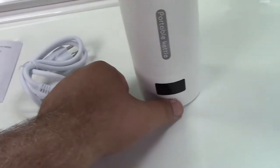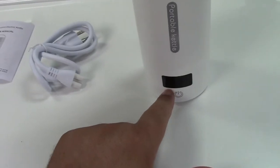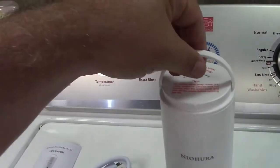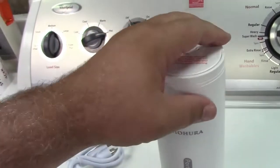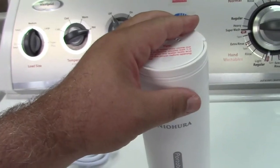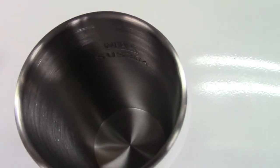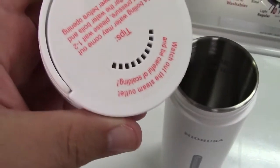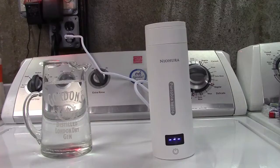It has a touch switch and a digital display which will allow you to select the temperature that you want the water. Built-in handle right here like that, and of course the top part unscrews and you can put your water in there and then put the top back on, which also has a steam vent built in. So I have some water at the ready here to put in, but I want to tell you a little bit about the unit first.